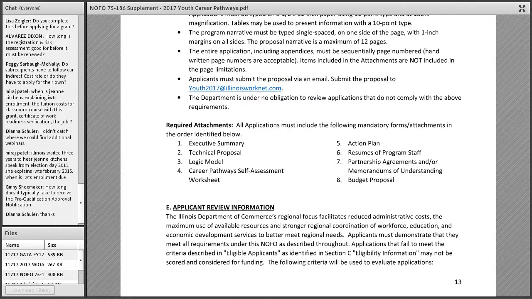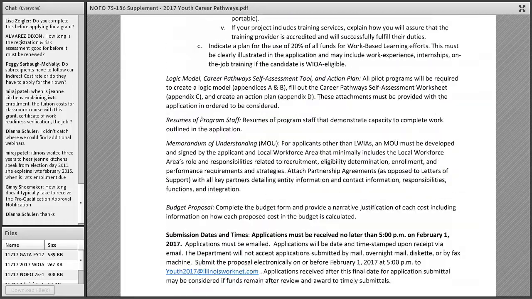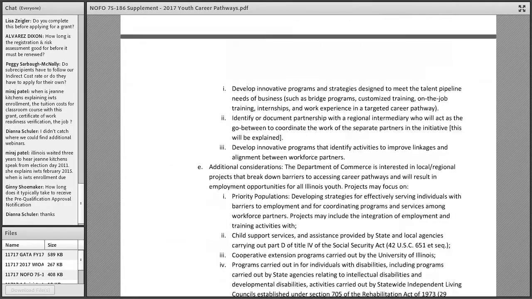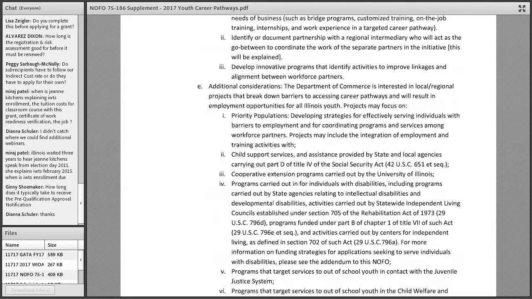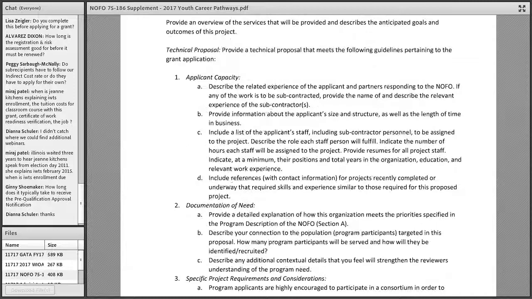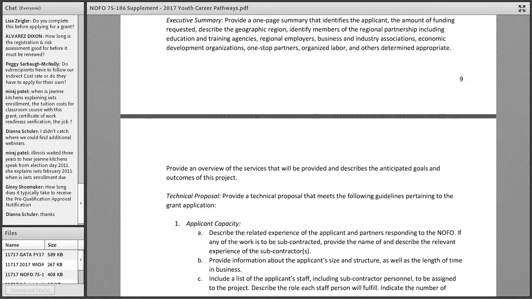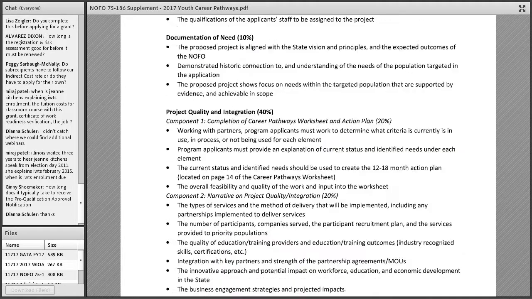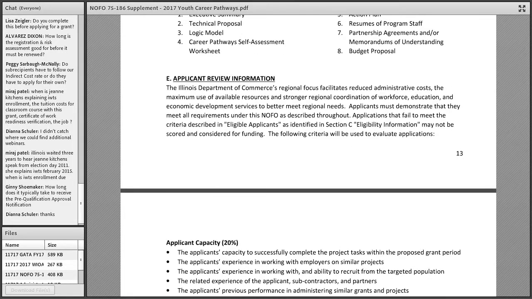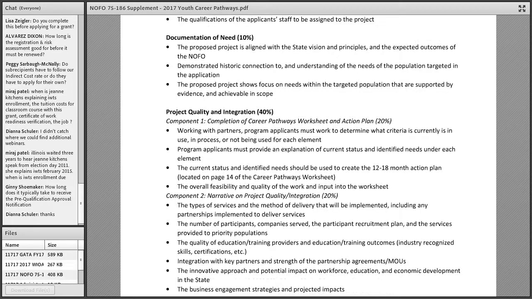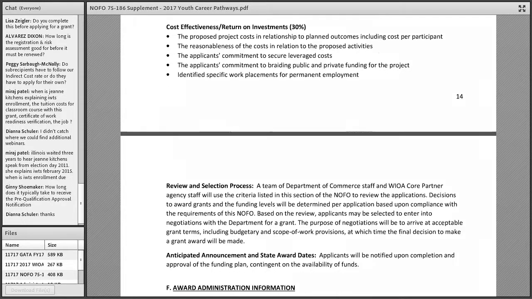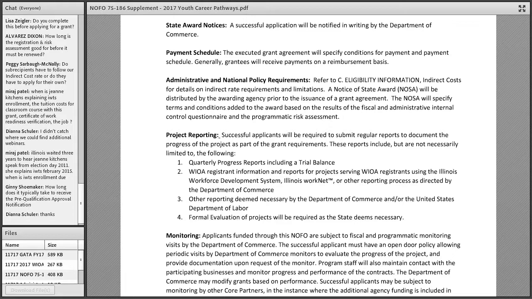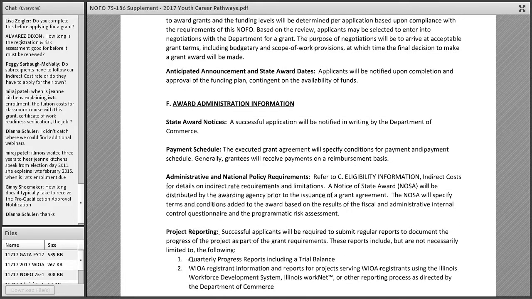I would point out, as a matter of format, as you'll notice here, if I can get it to scroll right, in the technical proposal section, you'll notice that those elements are consistent with the review and selection information. So how your proposal is evaluated, there's a direct correlation there between what's required and how it is evaluated. And that's something that you're definitely going to want to make sure that you're familiar with.